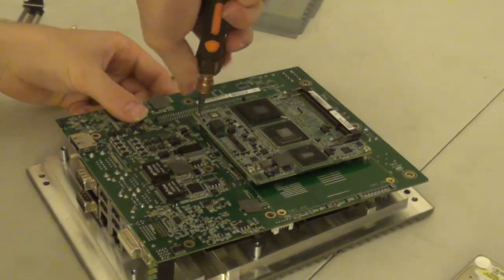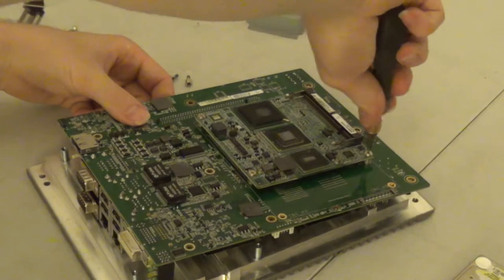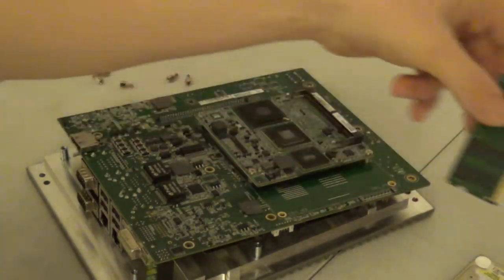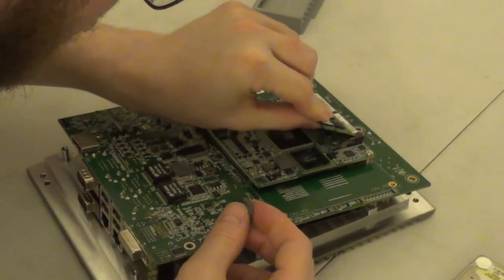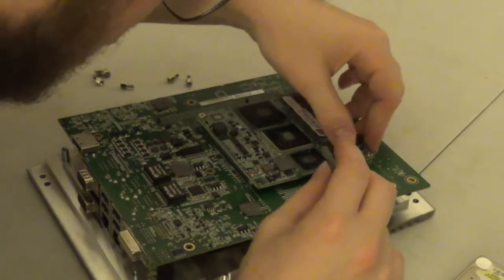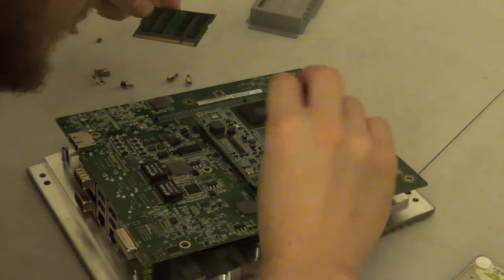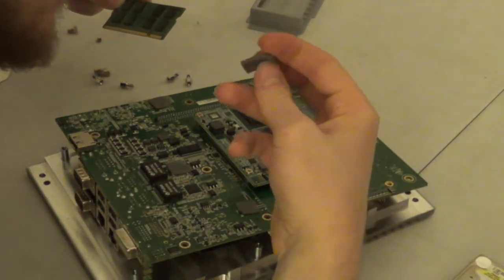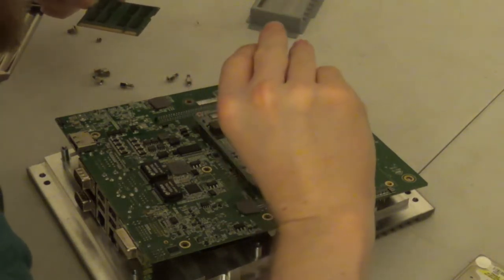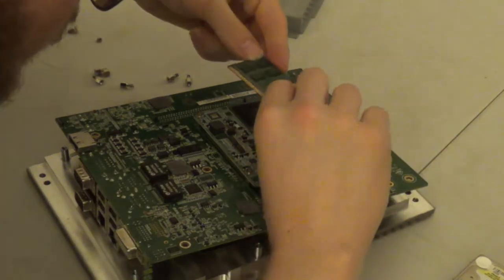I figure at the factory they had some kind of an assembly jig to hold this motherboard upside down while the processor card is being reinstalled. But now that we have the processor card reinstalled, we can go ahead and reinstall our 2 GB of DDR2 RAM, since it is exposed to the world, but not before we reinstall the sil pad. Like that. Okay.